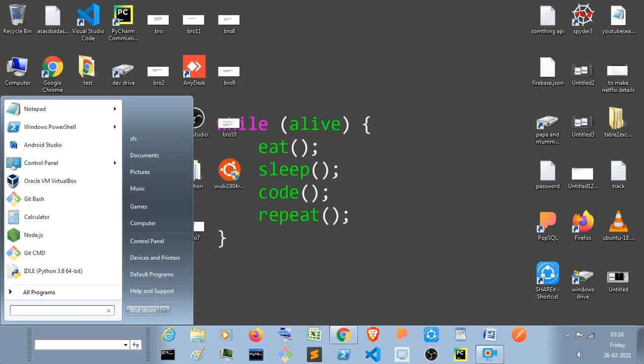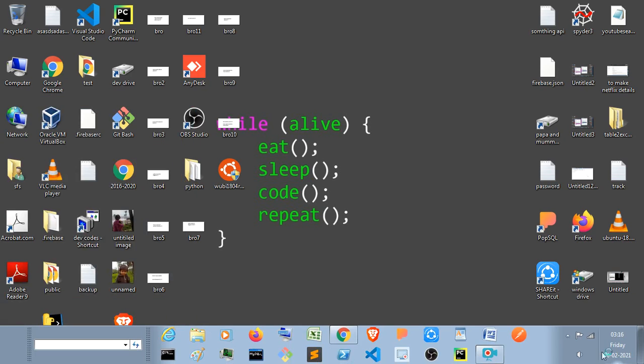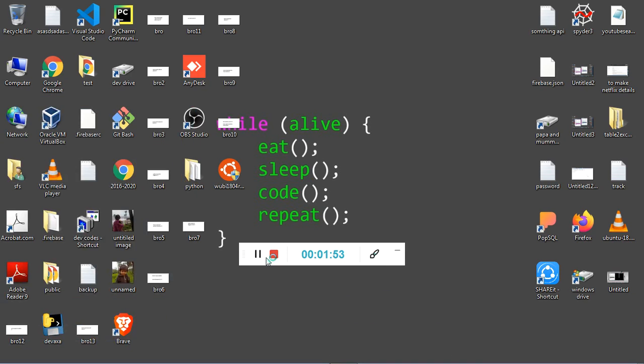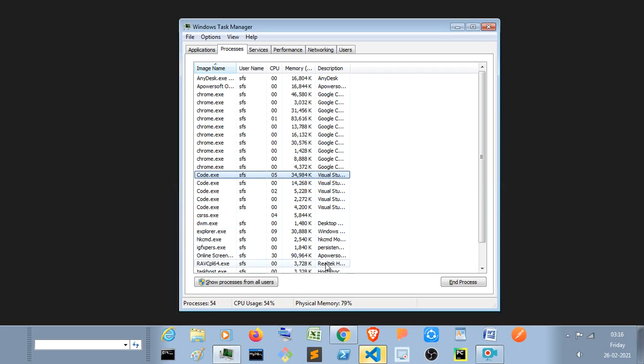If I say Visual Studio Code, oh, I actually opened it. As you can see guys, the file running is code.exe. I'll show you.